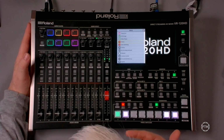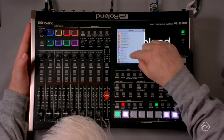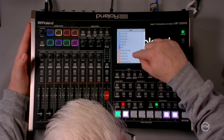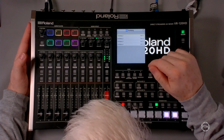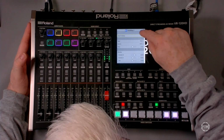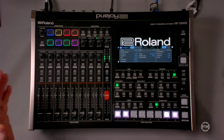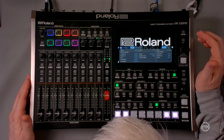But say I want to adjust the picture-in-picture, so I've already hit that once. I'm scrolling once or twice till I find it. I like the color coding, by the way, Roland. The blue video stuff, orange for audio, that's really helpful, wee visual cues there. But we find our picture-in-picture. There's two, so turn on, scroll, three, select the picture-in-picture you want. Then go into that, you can see some of the parameters. Jump into that, and then you get to the editing part where you can start to edit the size, the scale, the position you want to put the picture-in-picture, the border, the color, and so on. But that took about five or six different steps, if you include the scrolling, to get to that.